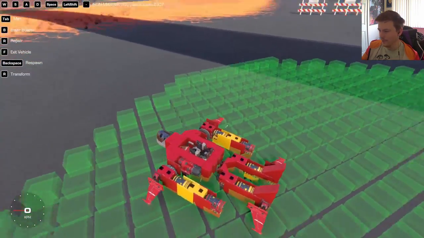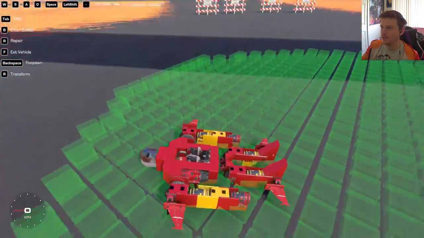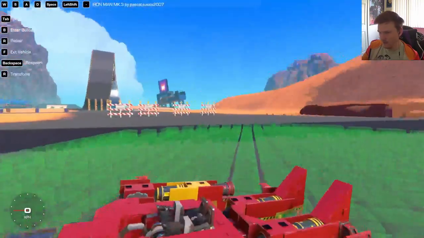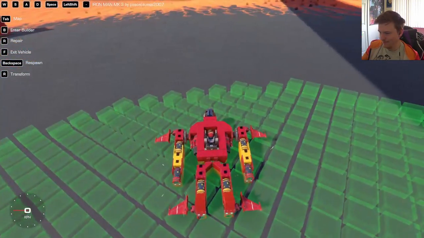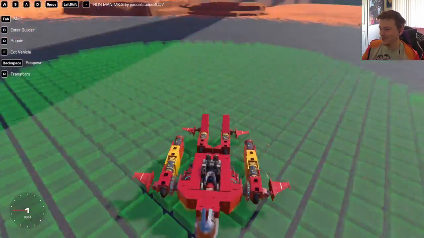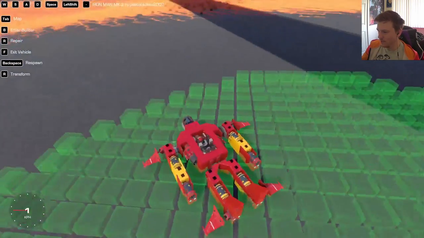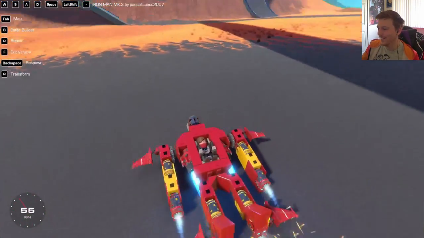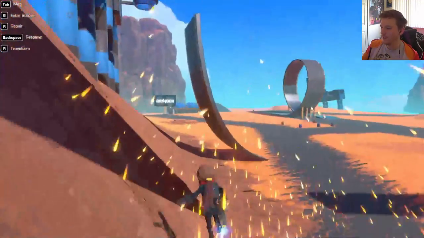Well, at least I hope this one actually flies. This is Iron Man Mark III by Pascal Seuss 2007. Gotta do your sit-ups. You gotta do 100 of them. Get up. Oh, come on, get up. Get in the air.